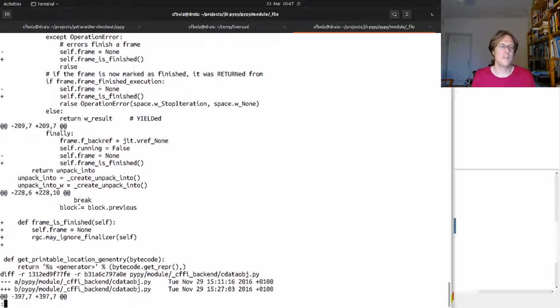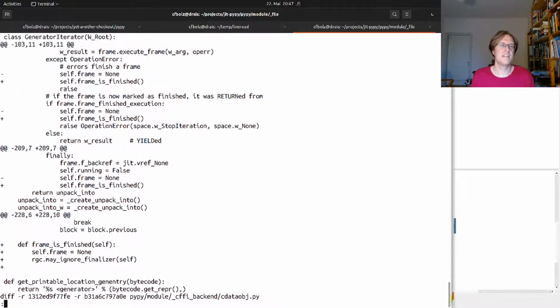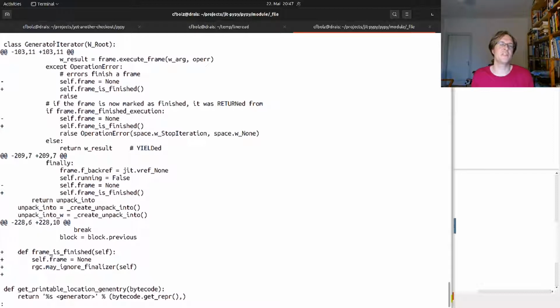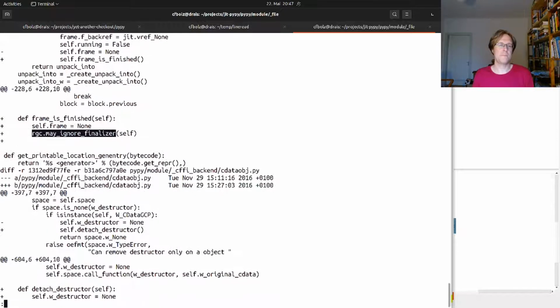Oh, cool. It's done in generator iterators as well. I mean, if you finished iterating, then you don't need to call the dunder-del of the generator iterator. If you forget it, then you will get some exception, I think, raised during garbage collection. And they are also using the underlying API directly, so there is precedent for that. That makes me feel slightly better.